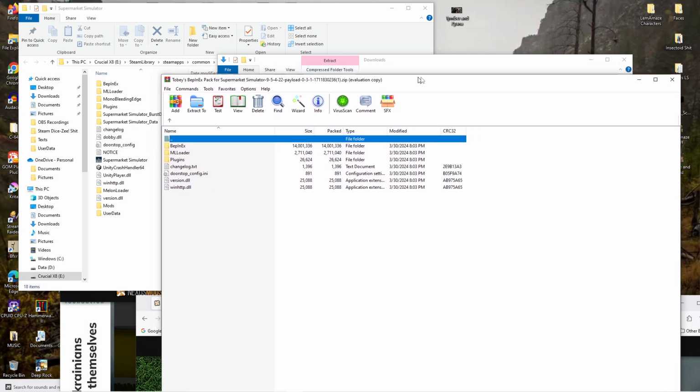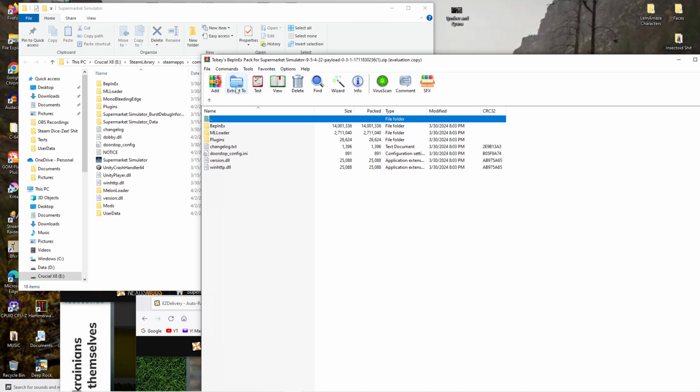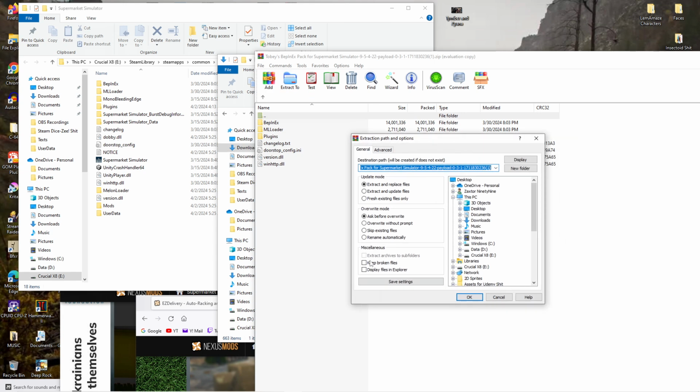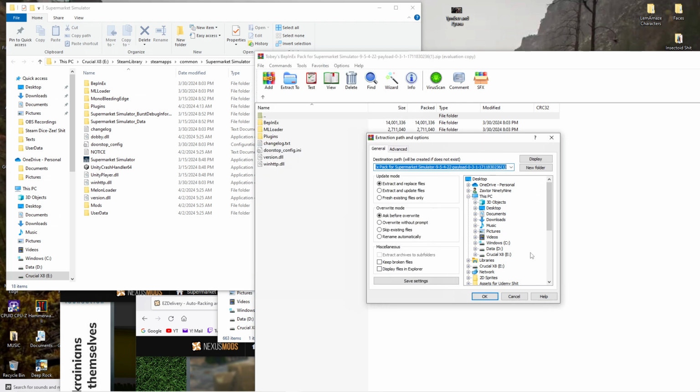So guys, once you see this and it opens up like this, I'll give you a choice. You could either go ahead and extract to, right? And you can find the SuperMarket Simulator folder that you have here.